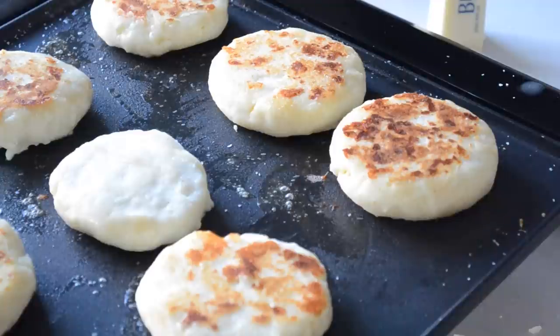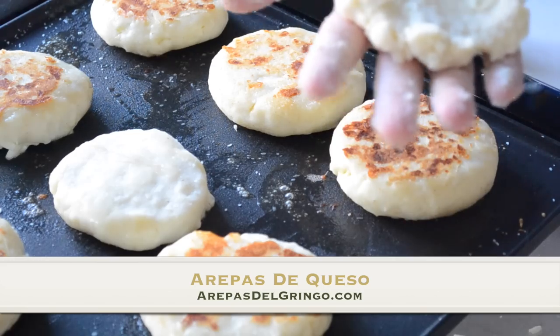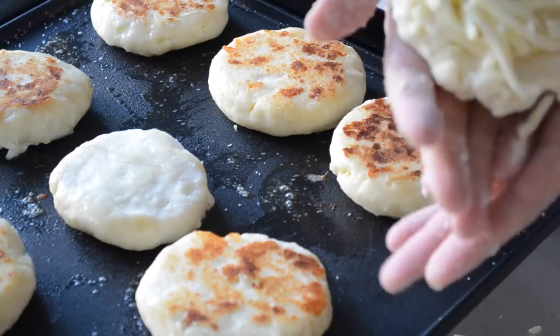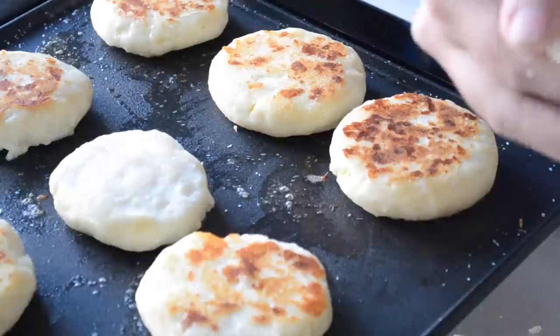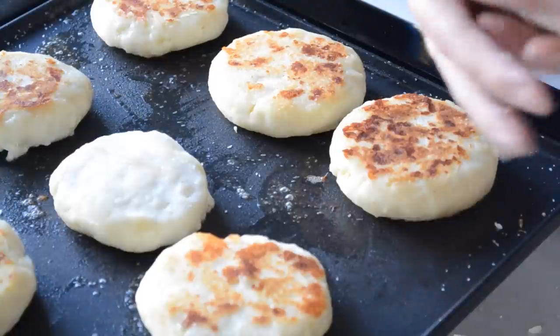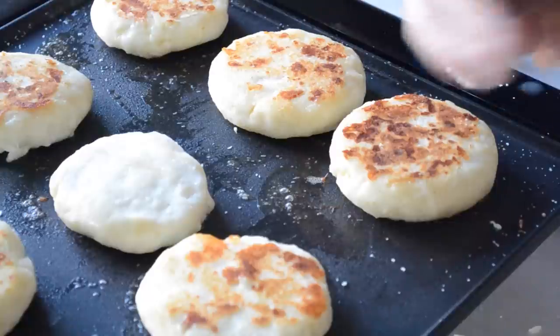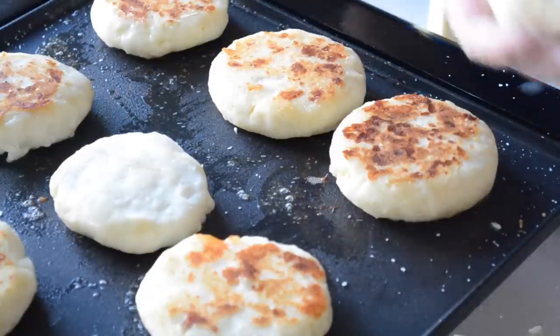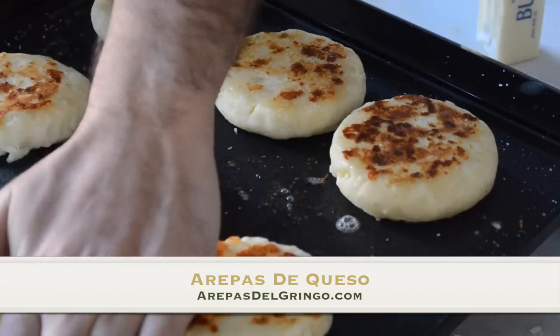Going to grab a little more cheese — I don't want to make them without it. This is the rough state — this is what it's going to look like when you just grab that chunk and start to flatten it out. Place some cheese inside, fold it and make that pocket. Looks like a taco with cheese coming out of it. Pinch it and turn, pinch it and turn, and then start to create a pocket within the palms of your hand. Cheese comes out — that's okay. Flatten it down, add just a little milk to seal up the sides — it's like a glue. Add a little butter on the grill, toss it on and push it.